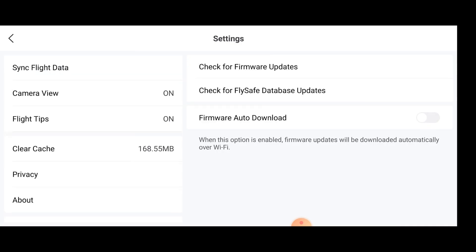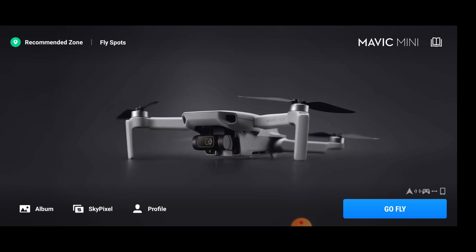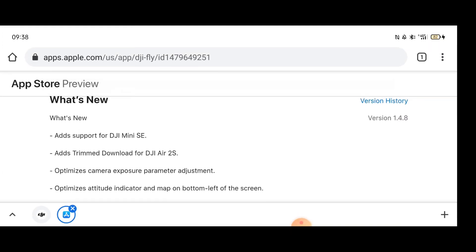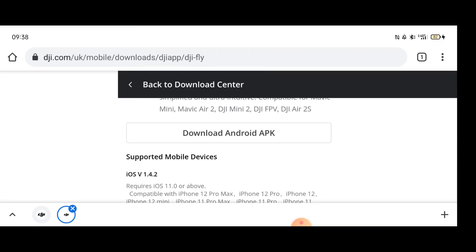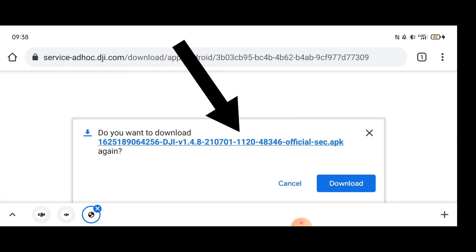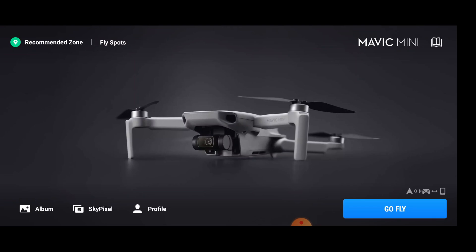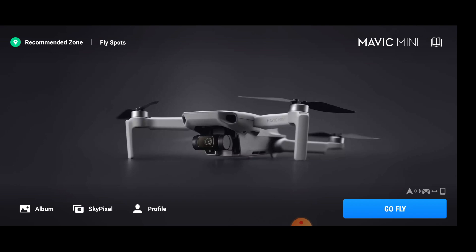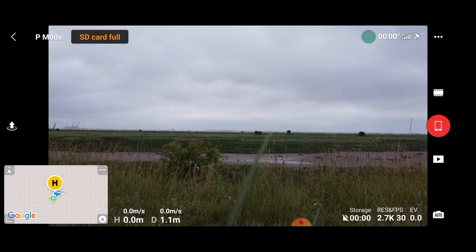The latest app update was version 1.4.8 build 1116, but DJI have now launched another one. To install it: click the iOS version to see release notes for the last one — this new build is Android only. Go to DJI's download center, scroll down, click Android download, download the Android APK, and you can see that is build 1120. Go ahead and click download. Once installed, open it up, let it initialize resource data, then go to Profile > Settings and scroll to the bottom — you'll now see build 1120.